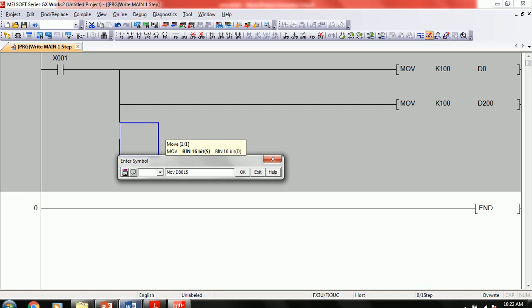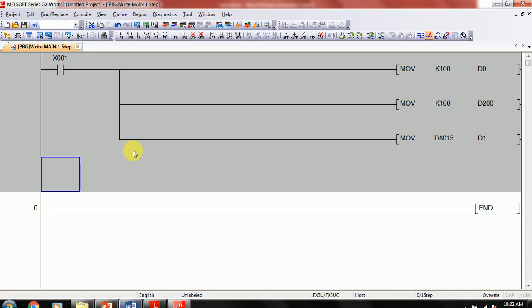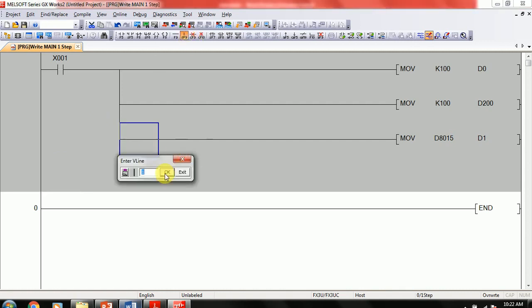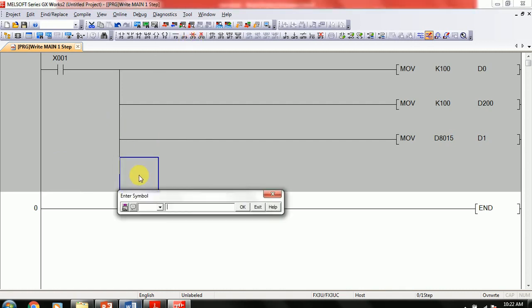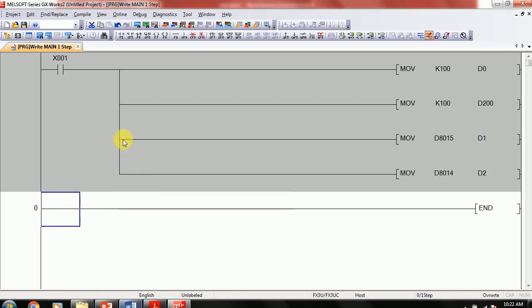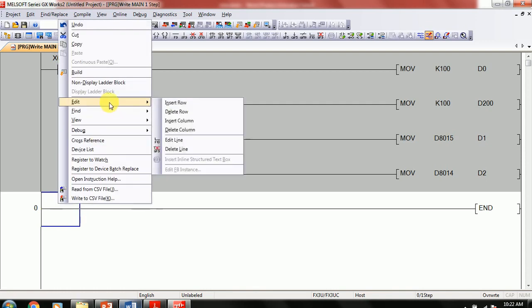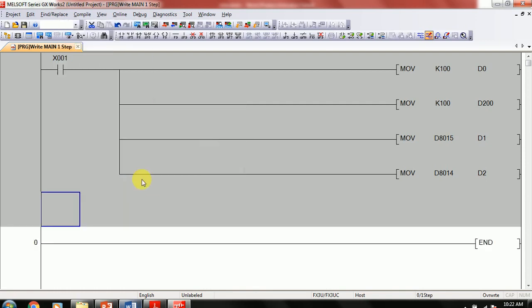D8015 is our data register, so I will move it into D1. Same move command, and D8014 is the minute data register. And last one is the second time data register.